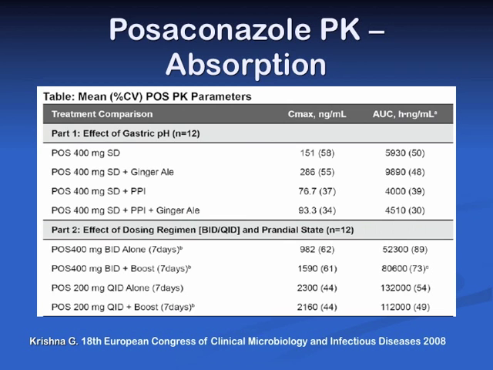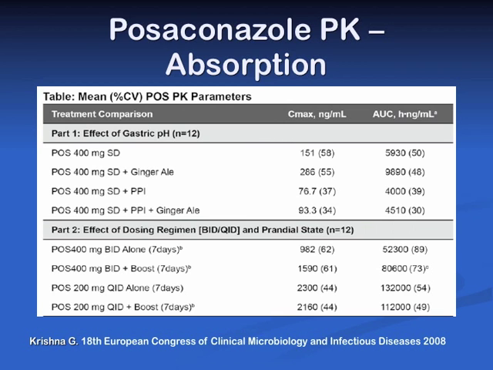The reason for this kind of dosing is that there are a number of things you need to know about posaconazole absorption. If you give posaconazole to patients and you add an acidifying agent such as ginger ale, which has carbonic acid, you'll see a substantial increase in concentrations, almost a twofold increase in this series here. If you give a proton pump inhibitor, which inhibits acid secretion, you'll see a significant decrease in concentration. And if you give both, you still don't quite get back to where you started.